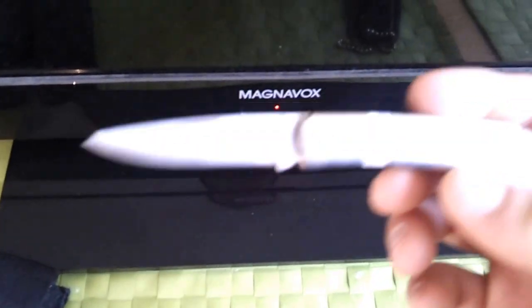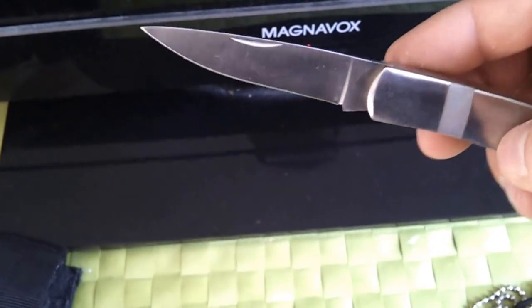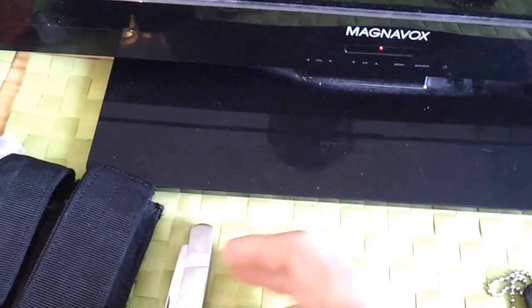But I actually got this knife. Let's see if it'll focus. I got this knife from my uncle for being in his wedding with him. So he gave me this, and it's got a nice little kind of pearl thing bonded into the metal, so it looks kind of nice. I don't normally carry this all the time, but when I do, I usually hook some kind of keychain or something on it, so I definitely don't lose this. Something I want to keep. So that one's not too bad. It's a little lock back.